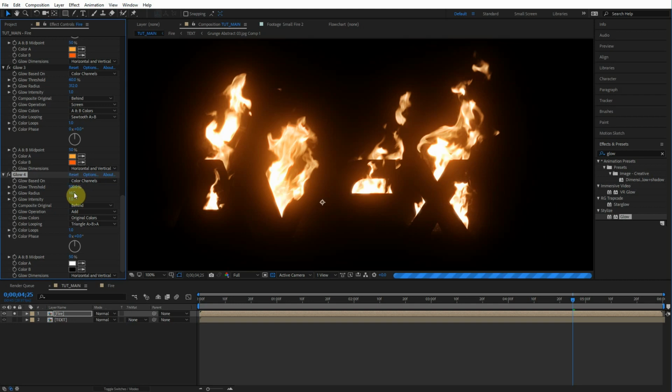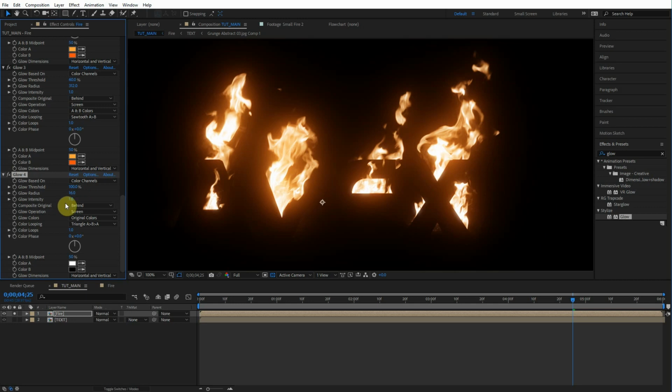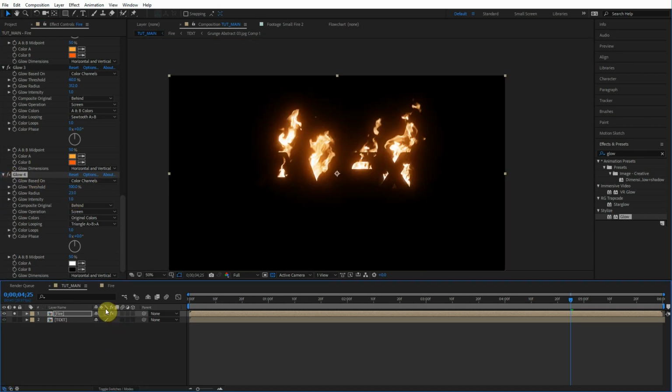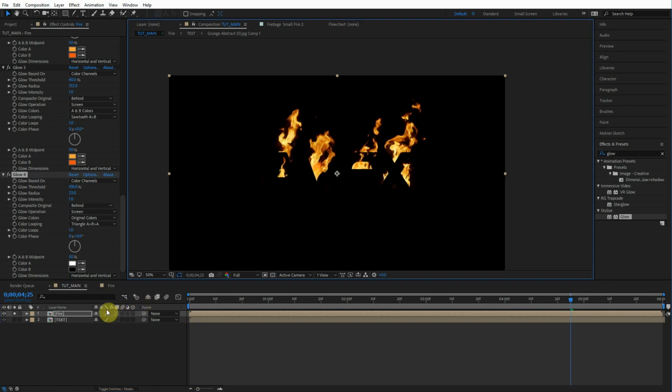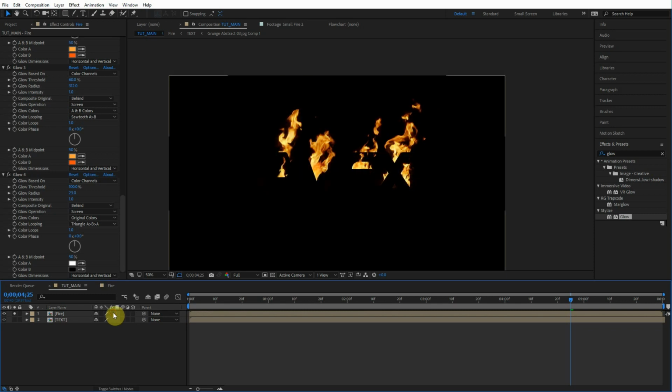Just turn up the radius a little bit, and we can maybe turn this to screen, hoping that'll blend in the highlights a little bit better. And I think it does. So it's always fun to check out before and after. Wow, that's awesome just to see the final result of your work compared to the beginning. Wow, that is so luscious.